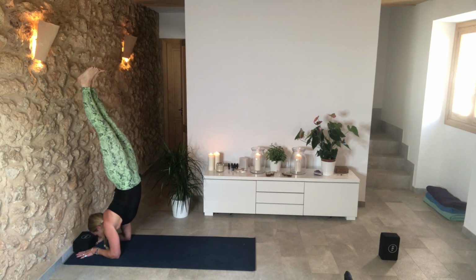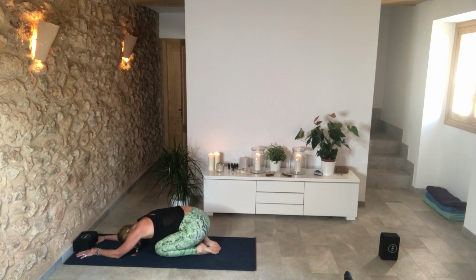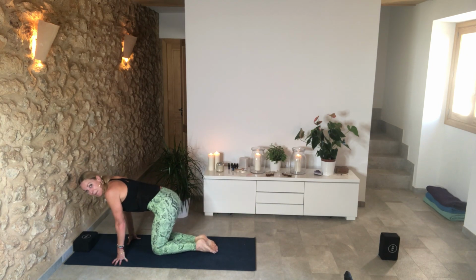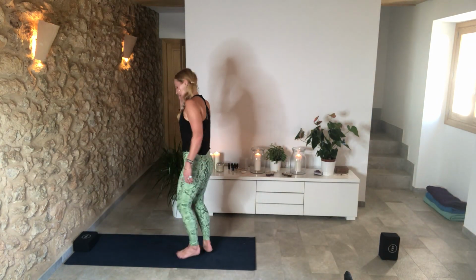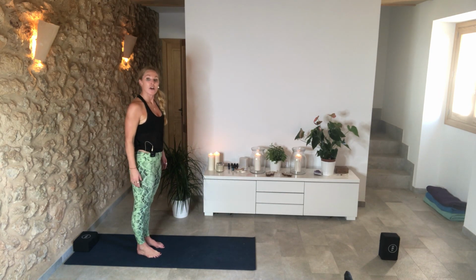Roll the inner thighs. Take breaks when you need to. Inhale here, exhale here. Good. We're going to start to come up. If you want to stay there and play around a little more with your pincha, you can. And for the rest of us, we're going to turn it around and we're going to come into reverse L.